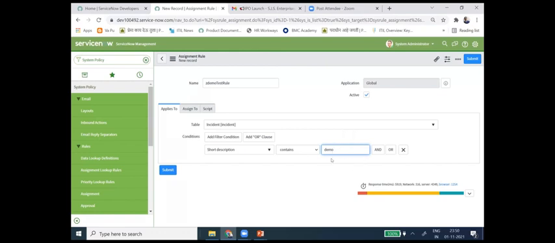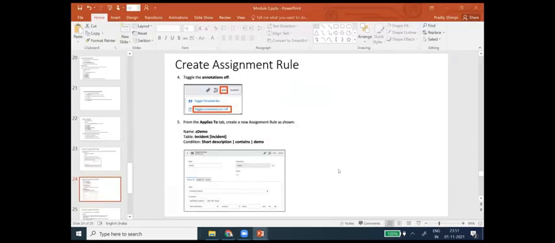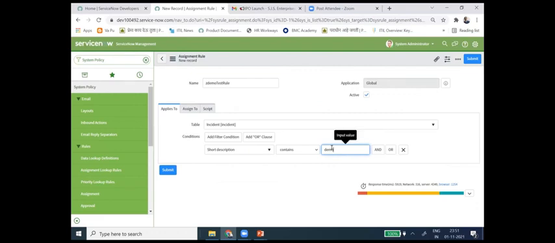Okay, so this keyword which you are giving here is case sensitive. Now I have given here demo in all small letters, right? Demo. So this is case sensitive. If your short description contains something like capital DEMO, it will not work.